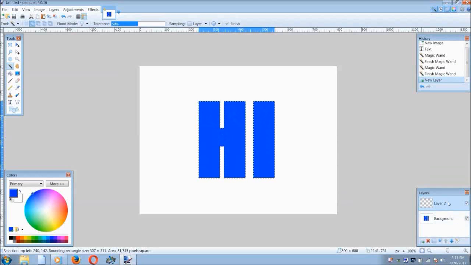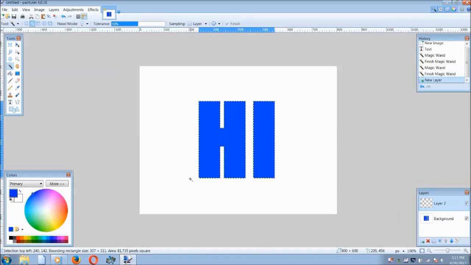So now, before you continue, make sure that the new layer is highlighted over here like this, because the new layer will be the top layer. But if you click here, down on the second layer, and you click on the top layer, just make sure that you know that that's highlighted there.